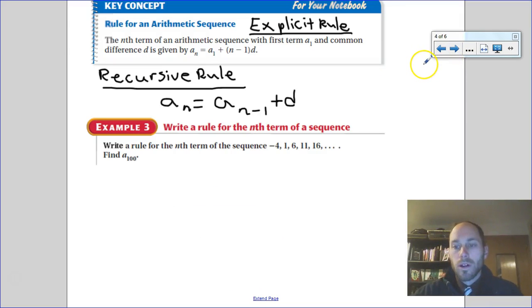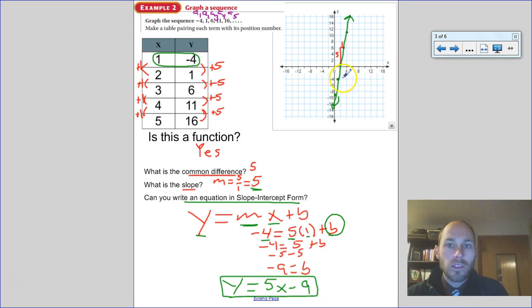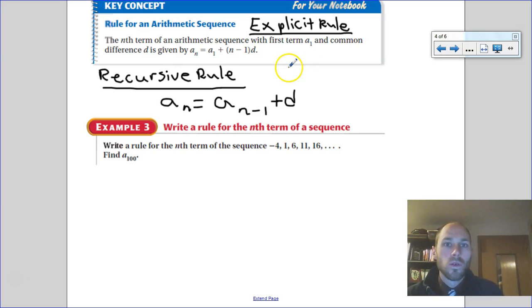So let's come up with a rule. As we mentioned, the common difference is like the slope. And in this case, since we're talking about the first term in the sequence, there really isn't a y-intercept because there wasn't a 0 term. There could be, but generally in a sequence we start with the first term. So in taking a look at that, we write a rule similar to y equals mx plus b.